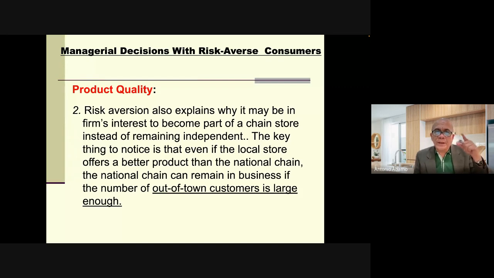Now, if Jollibee or McDonald's or any other nationally recognized food chain is going to enter a particular locality, the first thing they will consider is whether that place, municipality or city, is frequented by people from other places. In other words, is there a constant to-ing and fro-ing of people coming in and out, people not necessarily resident in that area?